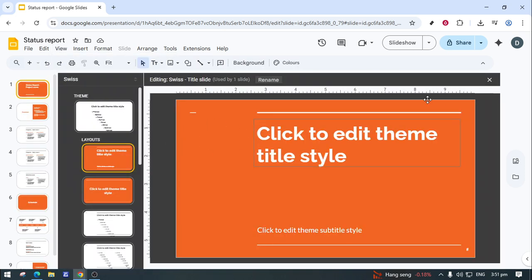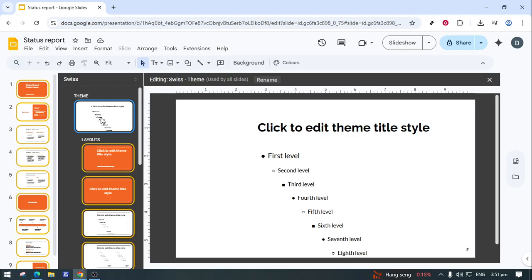It will open up a new interface where you can manage the layout and design of your entire presentation at once. In the Theme Builder, you will see a series of slide templates on the left-hand side. Click on the very first slide you see. Choosing the first slide is critical because changes made here will apply to all slide types, and what we edit will be reflected throughout the presentation.